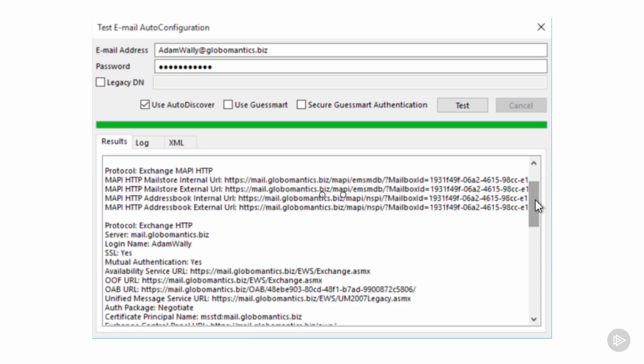When you're looking at this information, if you're absolutely sure that your servers are configured correctly, but you're still seeing the wrong results from Auto Discover, it could be an Auto Discover failure, or it could just be some Auto Discover caching. So you may simply need to recycle the Auto Discover app pools in IIS on your Exchange servers to clear that cache, so that Auto Discover starts delivering the correct information to the client.